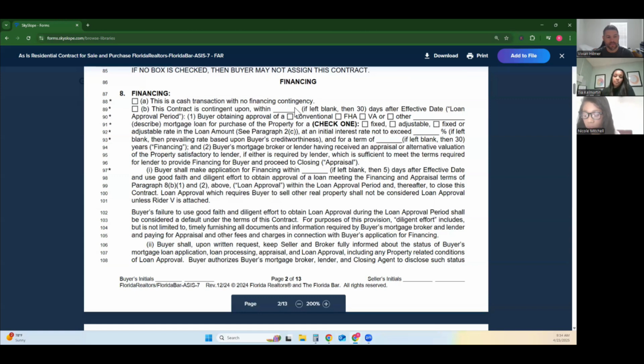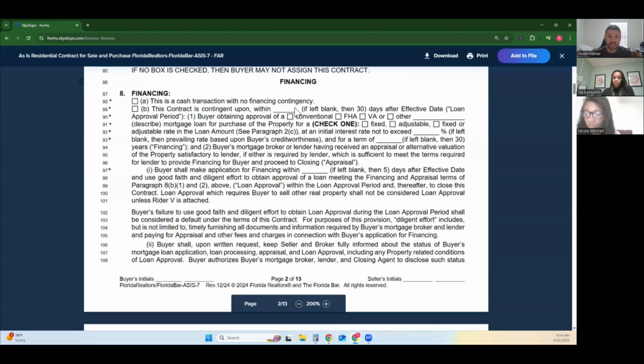The seller, if the appraisal comes in low, there's a couple things that can happen. The buyer can walk away if they want to, or the seller can lower the price to match the appraisal. If the seller lowers the price to match the appraisal, the buyer must continue with the transaction because now the purchase price has matched the appraisal.